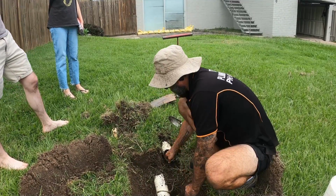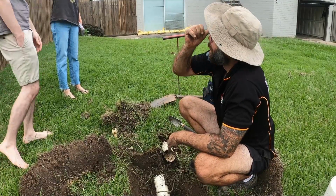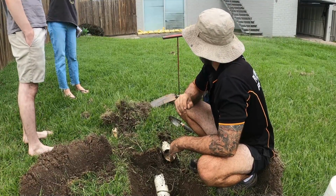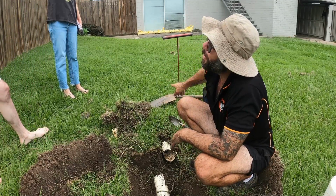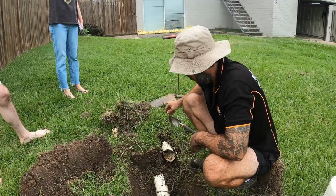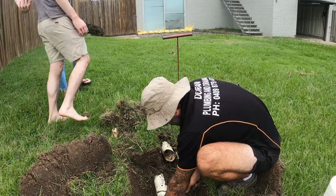We were just wondering, because like that dead patch of grass there, there's a massive tree stump there. That's how there was a tree. So we were worried that maybe a tree root could have gone through at some point. When I cameraed up, I couldn't see properly because of all the mud. But once I pull it through, I'll have a look. You should be okay, I reckon. Cool. Thanks, Gavin. No worries.